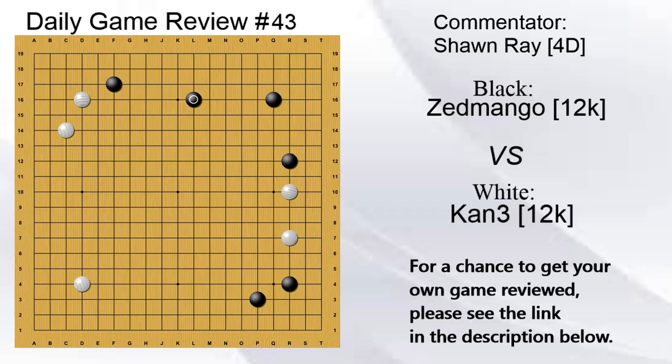I don't think you need to worry about white coming in. You have to be tighter on white, because now this, should white play the 3-3, is too close to thickness, and it doesn't support this stone as much, so it's easier for white to come in there. So the proper move is here. Alright, other than that, black played a fine opening.